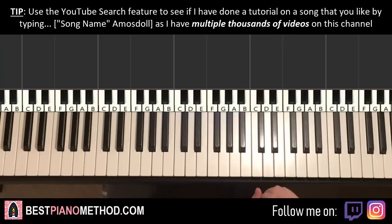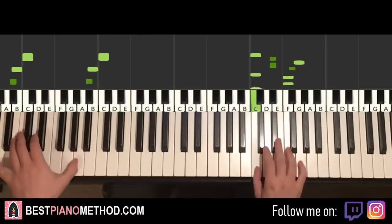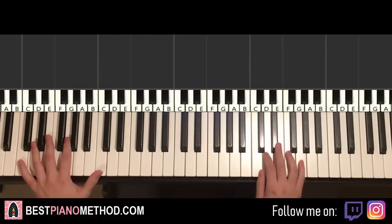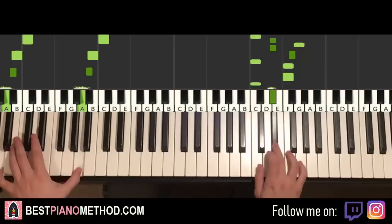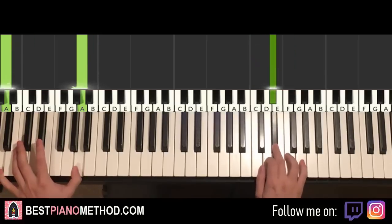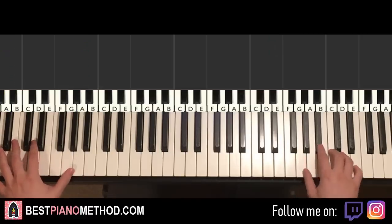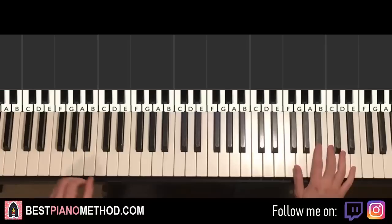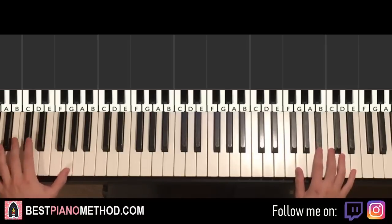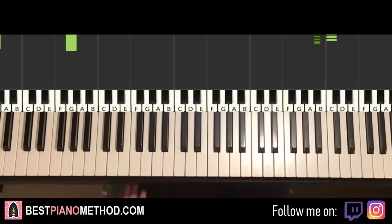This motive is very important because you play it for about two and a half times. The second time, you repeat it again. The third time, you kind of play it for a little bit — you play it except for the last A flat note. You stop right at the A and E flat. Then the right hand goes up to the B flat C trilling, and the left hand goes to the G octave bass, and then you hold it together. So you play that motive three times where the third time you change that last note: on the left hand, instead of A flat, it goes to G, and the right hand goes to the B flat C trill.